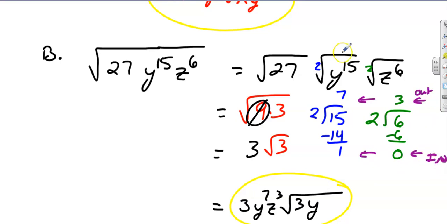Okay. And again, if you stack those up and just do everything for the y's underneath it, and the same thing with the z's, every letter they give you, it's the same thing. Whatever you get on the top here, that tells you how many you've broken out and put on the outside. Everything that's left over in your remainders, that's telling you how many of each one of those you need left over on the inside.